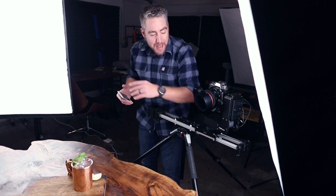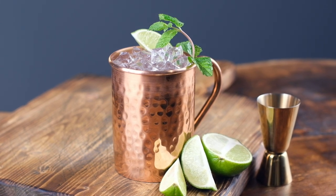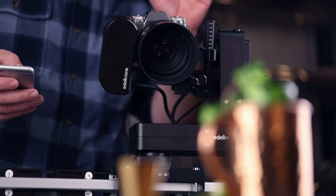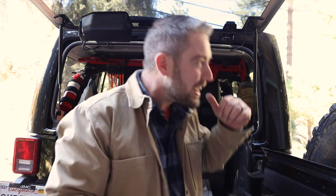One of the crazier aspects of this setup is the automatic target tracking. I haven't had a lot of time to play with it, but basically it uses the laser module to pinpoint a spot in your frame, and as the slider moves it keeps that exact spot in focus with the same composition — you get this really cool parallax effect. The laser beam is right there at the edge of my cup. Once the target is acquired I press done and the camera automatically composes the shot. Edelkrone says you can have up to three targets and switch between them live as the slider moves. Now I'm going to take the Edelkrone slider up into the mountains to film some amazing fall colors here in Southern California — the Jeep is packed and we're ready to go.